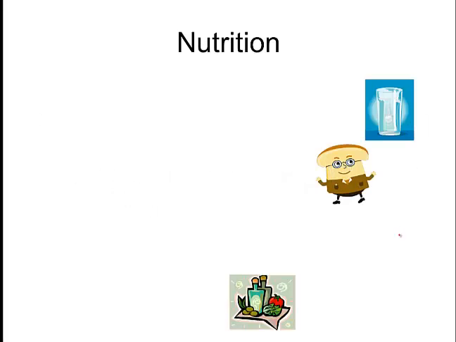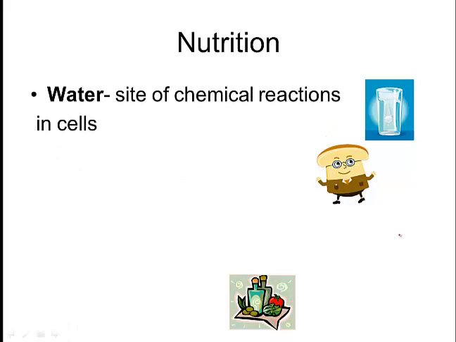We're going to start with a quick study of nutrition. Now, nutrition describes all of the things that you need to take into your body. Number one nutrient that you have to take into your body is water. Without water, your cells would not be able to do chemical reactions. Your blood would not be able to transport things around the body. Remember, you are over 75% water, so water is an absolutely essential nutrient.